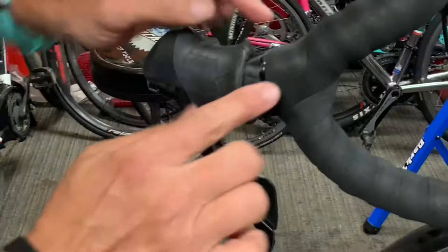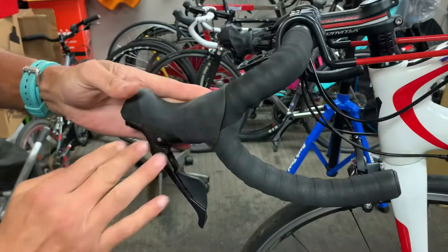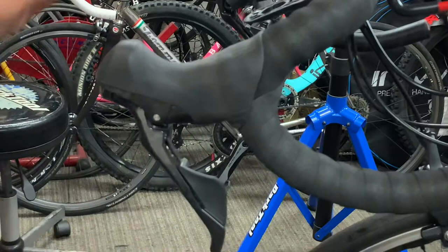Come all the way around here — we've hidden the clamp. We've wrapped around the whole bar, nice and evenly spaced. Now we pull back the brake hood. See — it's not bulky, it's not bulging out. It's nice and slim, the way Shimano designed it, and it's super clean. No finishing tape. No weird stuff going on down here. And in my opinion, that looks a lot neater. That is the way I wrap bar tape.